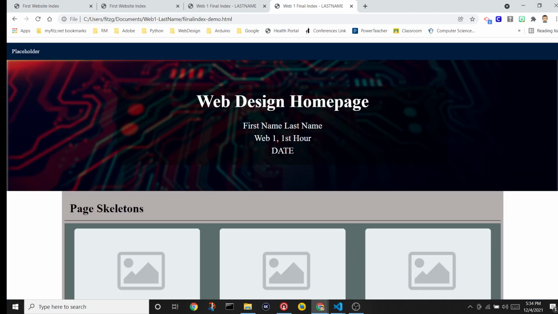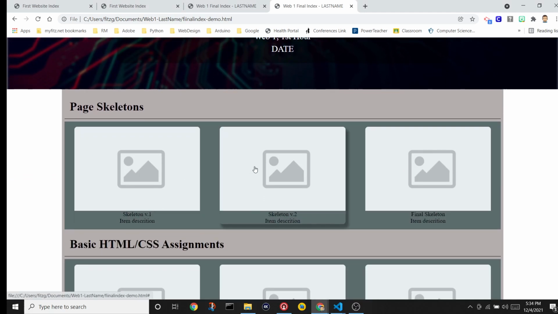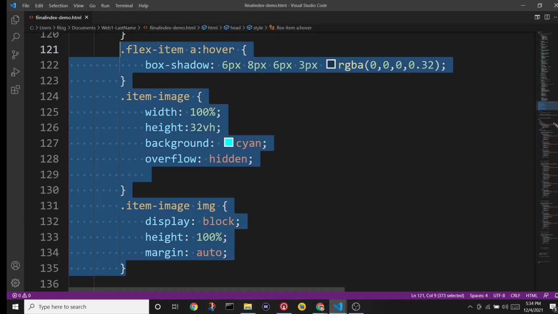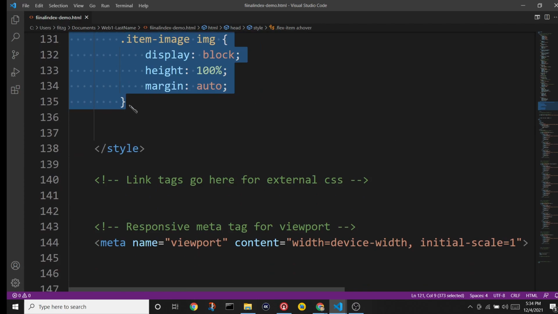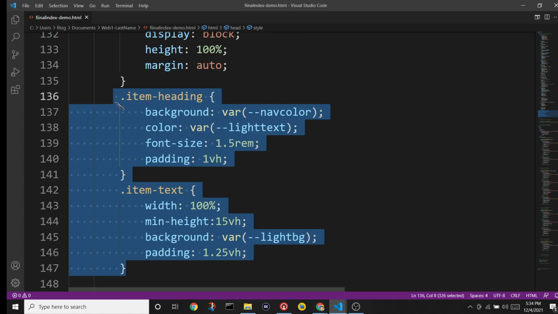So let's finish this. I do believe we only have 2 sections left, which I will give you right now. And the purpose of these 2 sections, like I said, is that you have this thing that doesn't look really good. You can see the hover kind of working. That's nice. So the last 2 sections are going to be for the item heading and the item text. And these are just standard things to affect the way that it looks. After you have these 2 things on the page, this should be your final version. This is what it should look like.